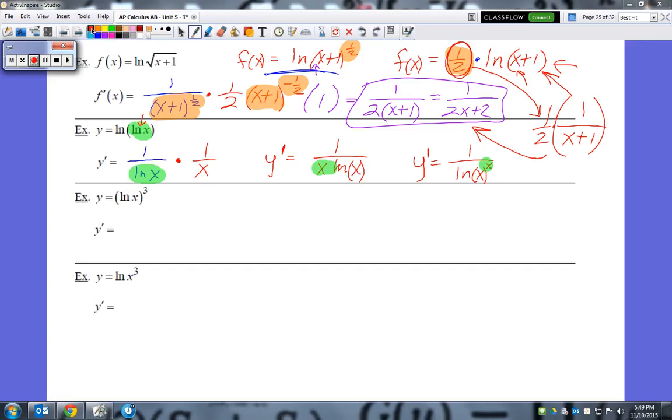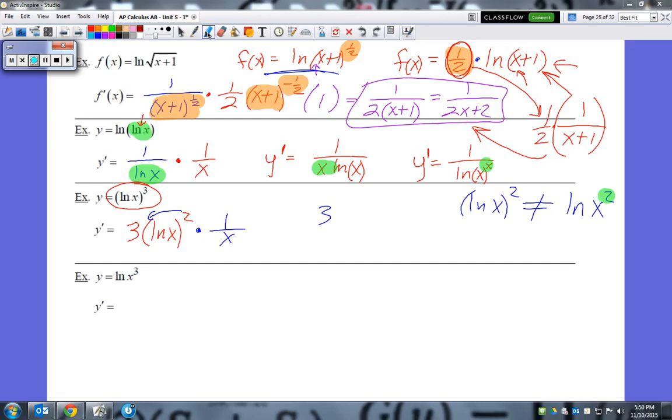Alright, so this one, this one's chain. So the derivative of the outside is 3 times the stuff to the second, okay, times the derivative of the stuff, which is 1 over x, and then that's it, okay? So if you wanted to simplify this, you can if you want. It would be 3 natural log of x squared, which again, law of logs, if you wanted to move this, actually I'm realizing right now, natural log of x quantity squared is not the same as natural log of x squared.